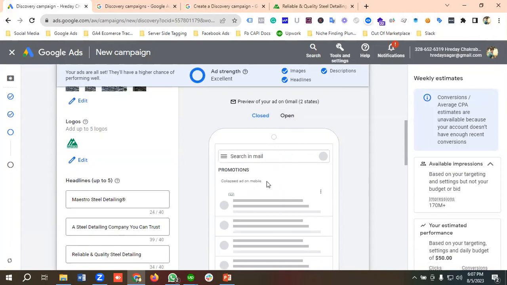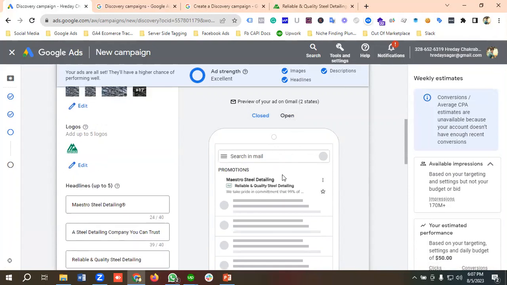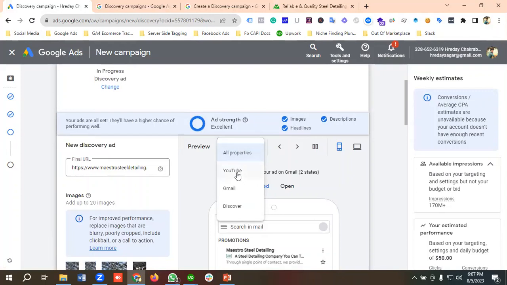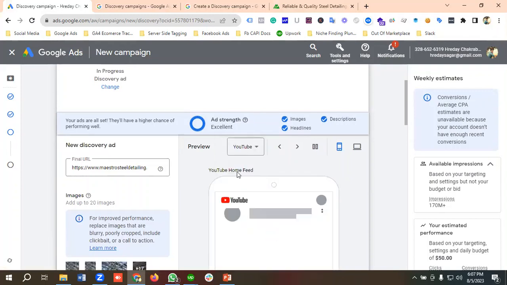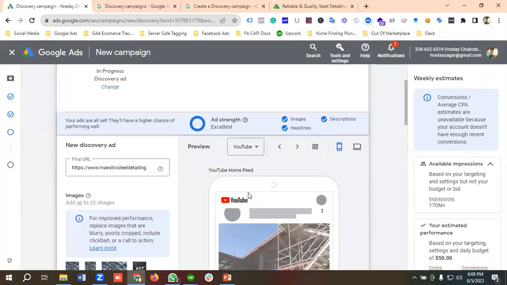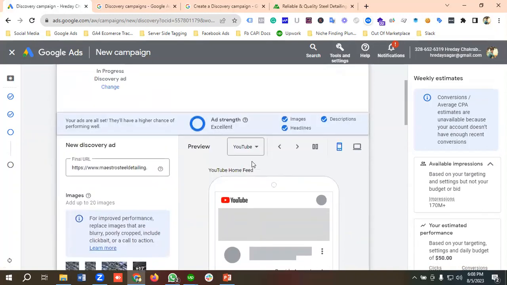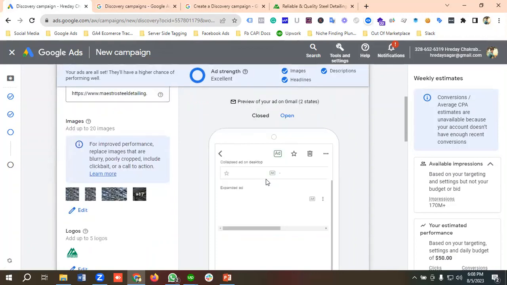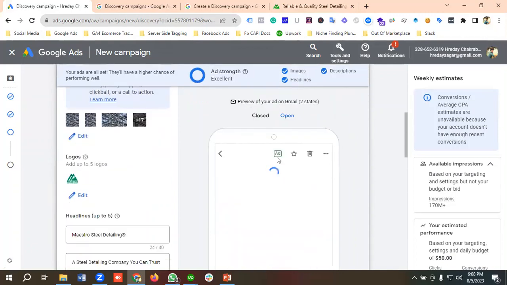So this will be for email promotions. If we select YouTube, then we'll see the YouTube versions of our ads. In YouTube, we'll be seeing our ads in this way. And if I choose Gmail over here, then you can see the preview of how we'll show our ads in Gmail.